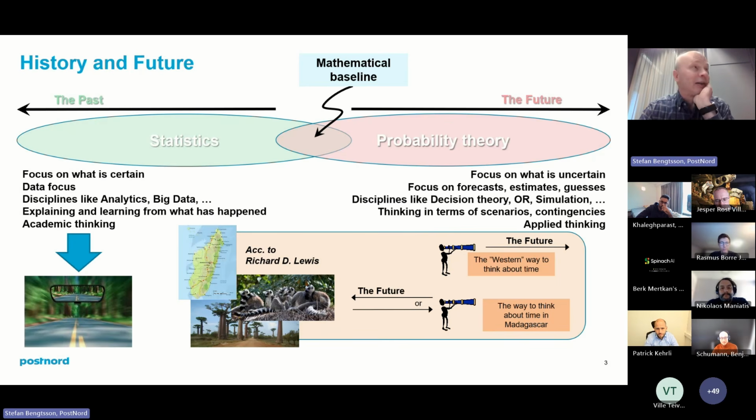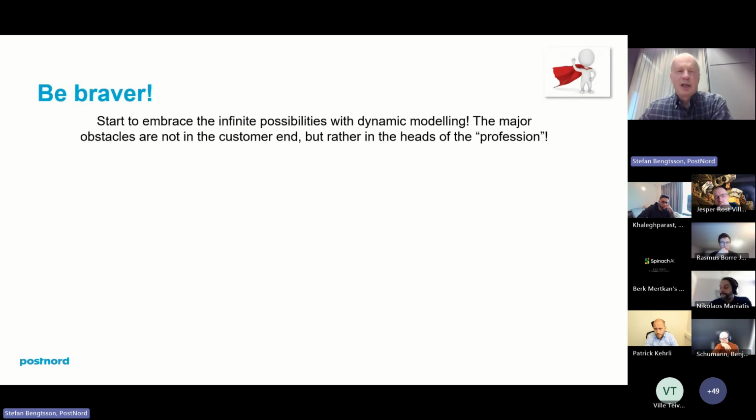And that's exactly the role simulation and dynamic modeling has to play, to handle uncertainty, to help us navigate a little bit better in the uncertain future, because the future will always be uncertain, independent of whether we use AI, simulation, optimization, or whatever tools we use. The future is per definition uncertain. So my message, I'm not at all finished. I'm just getting started here.